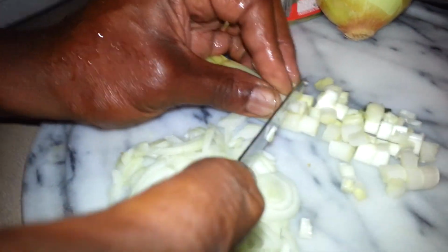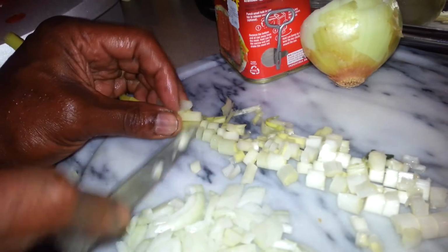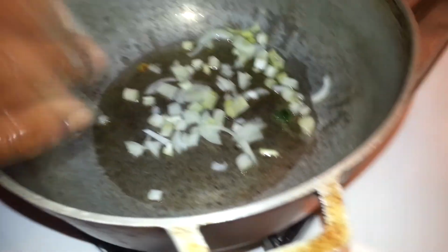Right here, cut up the scallions. Dice up our seasoning. We just wait for that to season up, because we need our spice in the food. You can smell the seasoning in the pot. Ah, it smells like home cooking.